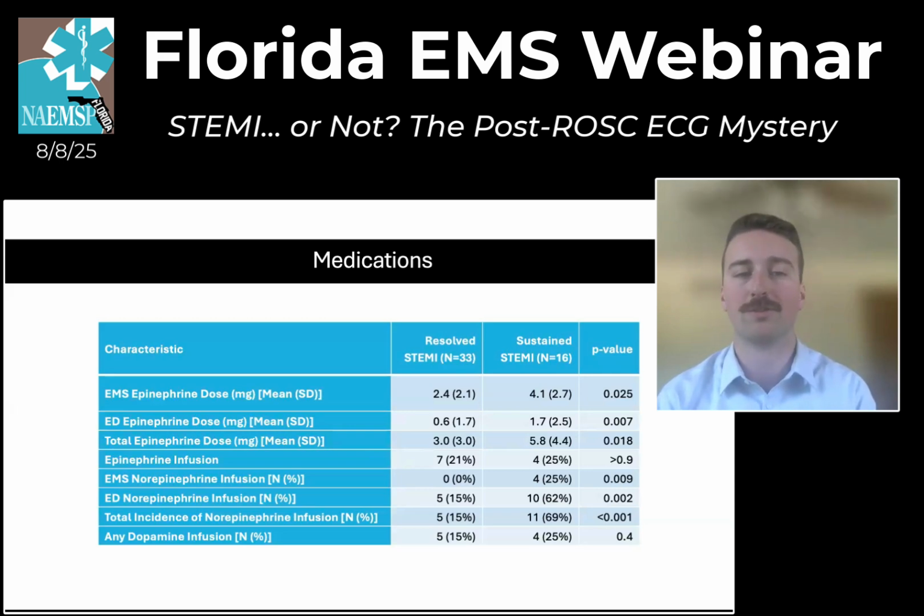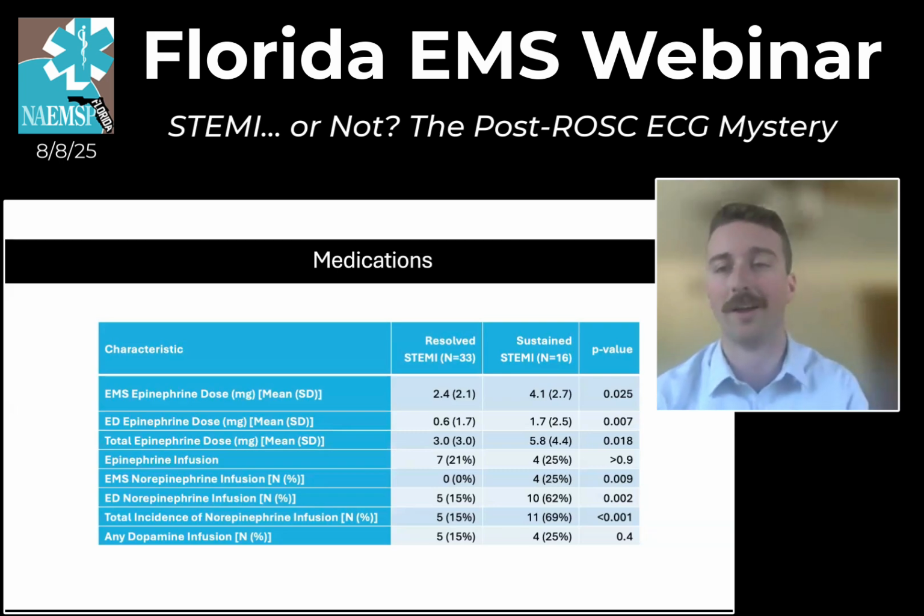Only a small proportion of patients received an epinephrine infusion as part of their post-ROSC care. We did not get a signal there looking at that infusion. However, when we looked at norepinephrine administration for our patients following ROSC, we did note that incidence of norepinephrine administration was higher in the patients with a sustained STEMI compared to those who had resolution of their STEMI on emergency department EKG. And similarly, we did not get a signal for dopamine, which was still being used in the system at the beginning of this study period. So notably, epinephrine bolusing and norepinephrine infusions were both associated with sustained STEMI on repeat ED EKGs.